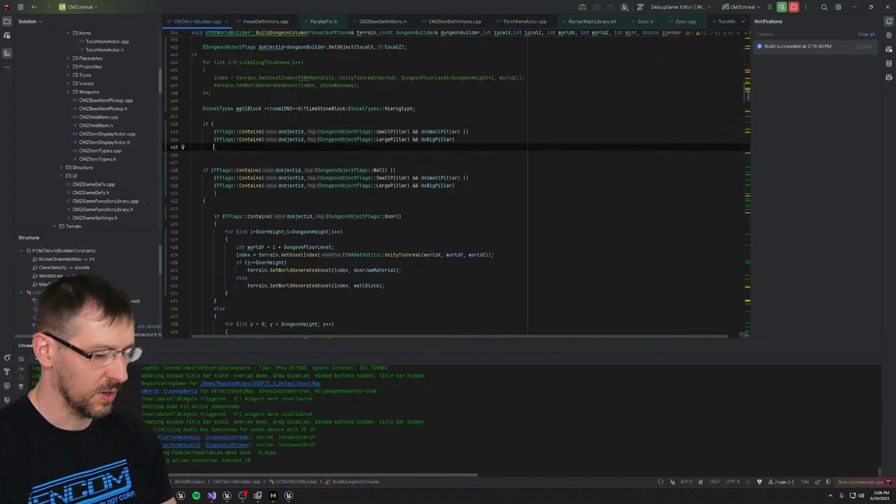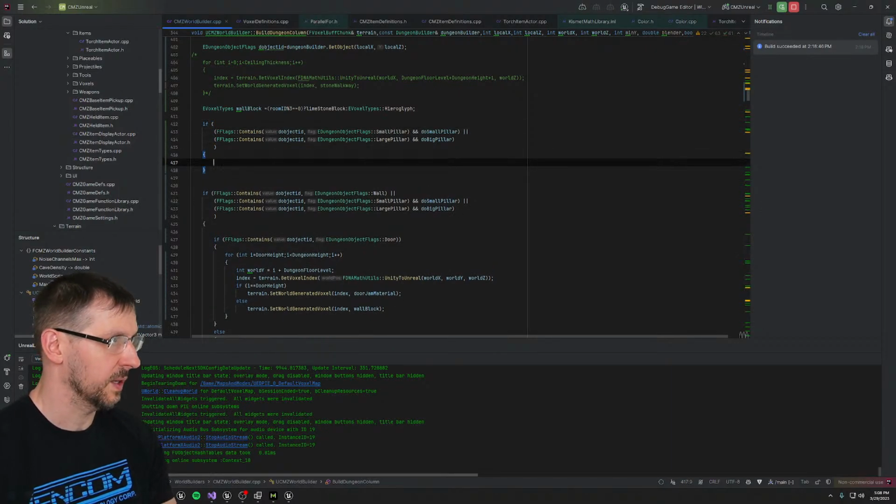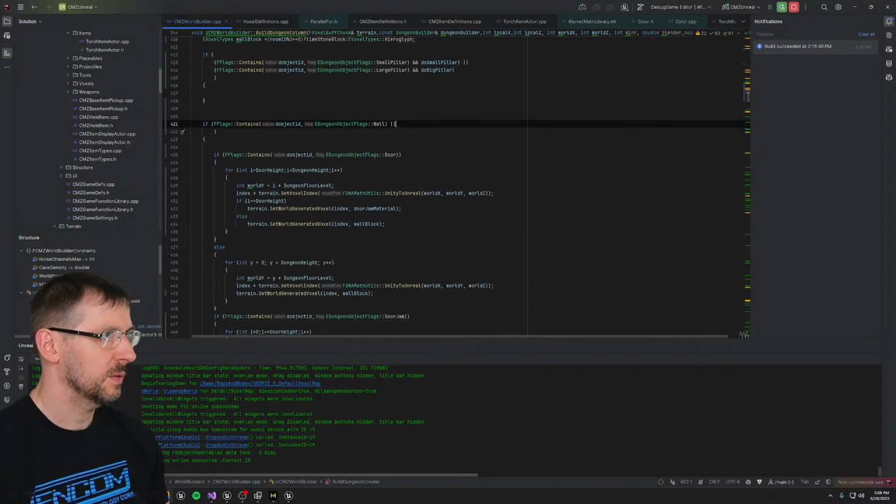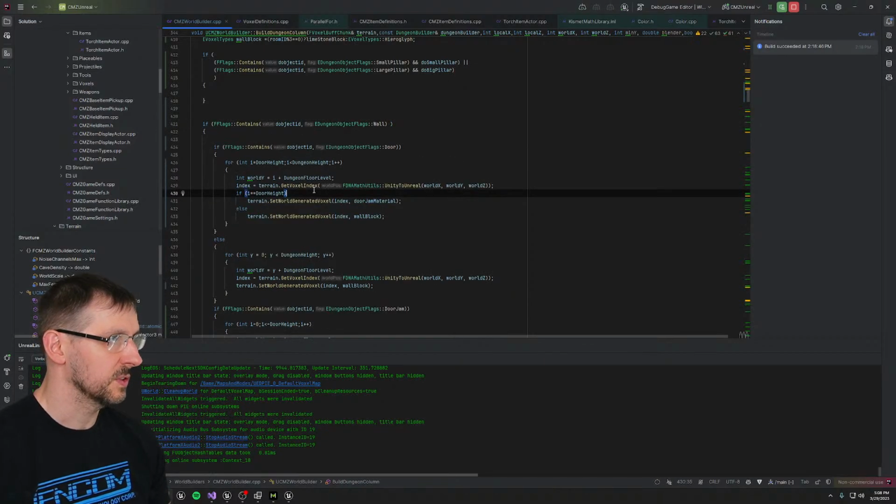We'll just handle drawing pillars differently than we handle drawing the walls. Take these out. Where do we do the walls? You don't have to worry about doors and stuff like that.